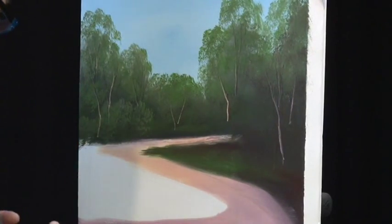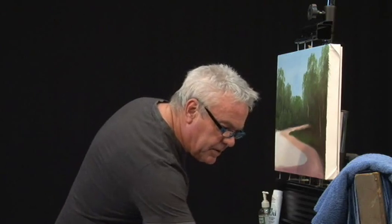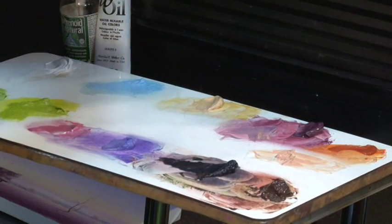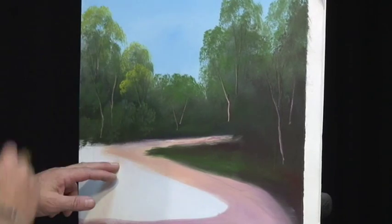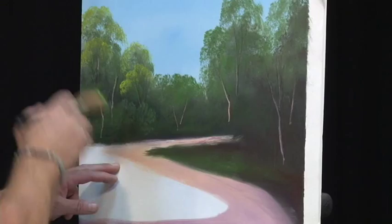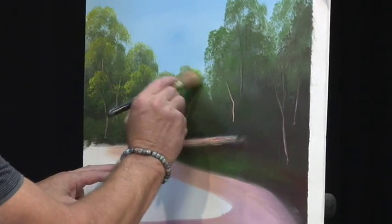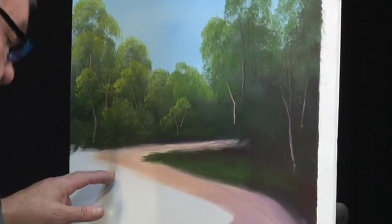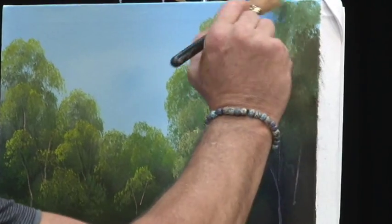A lot of this you're not even going to see in this painting, but it doesn't matter — it's all background stuff. I'm going to pick up a brush now and go over it, covering some of it with a lighter colour, which is the lighter green we've mixed up. Just over the tops first, because this is where the light's going to be hitting the top of those trees — the light's coming from this direction. Just tipple the tops of those trees. I'm also going to pick up a little bit of yellow ochre to break it up, just a bit of light hanging in a different spot.